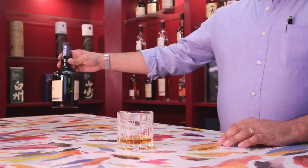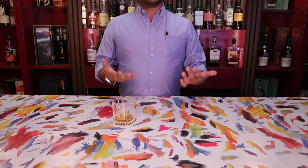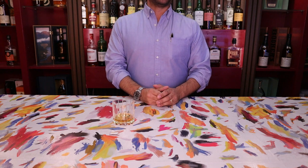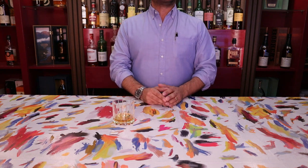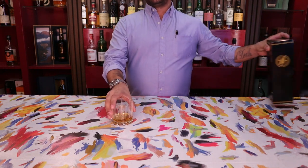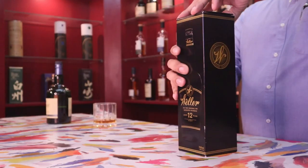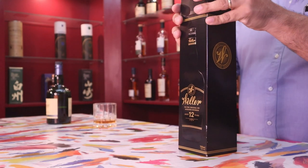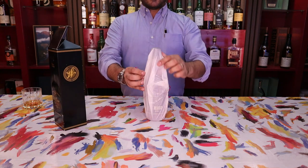All right, so let's kick this haul off with one of the bourbons that we, to be honest, because it is a family affair, have really been struggling to find here in the U.S., which is this Weller 12. And I mean, here on the West Coast, you can find it, right? It is possible to find it, but it is quite expensive. The markup on it is astronomical.